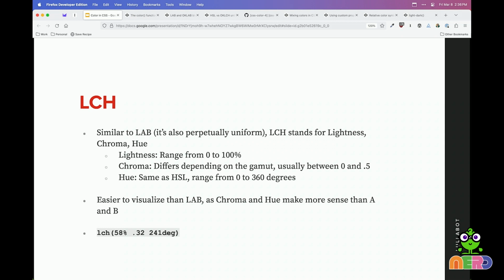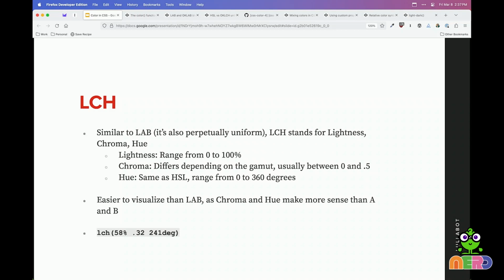So this is using the same color space, LCH, similar to lab, but it's lightness, chroma, and hue. Hue is all over the place in all of these, but it's in different places, so that makes it confusing. So lightness is the same as lab, just a range from 0 to 100. And then chroma is kind of like a saturation thing, but it differs depending on the gamut and which lightness and hue you have.